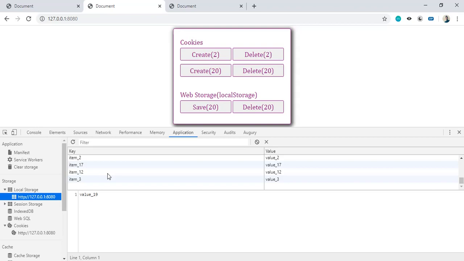So if you want to save some data locally only, I mean in your browser, but you do not want to share it with the server, use storage, local storage or session storage as per your need, but don't use cookies. If you use cookies, this data will transfer to the server and will increase your header size. But if you want to share this information with the server, use cookies, don't use storage.